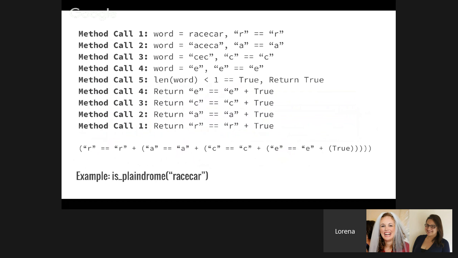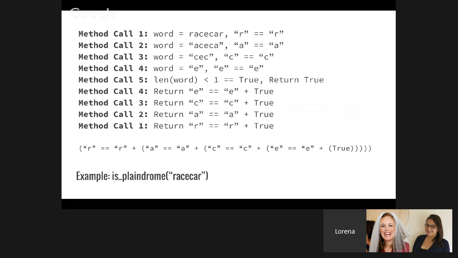You can think of it a little like building a pyramid, but inverted. You're funneling down to a smaller input, and then you move back up the method call chain. Method call 5 returned true, so we move back up to method call 4. Now we can return the result of the comparison E is equal to E. True plus true equals true.